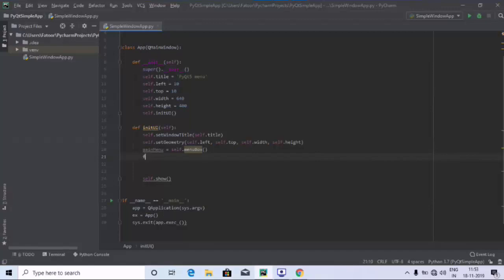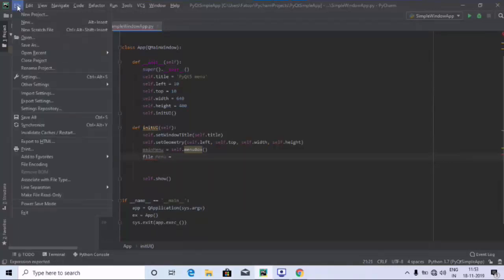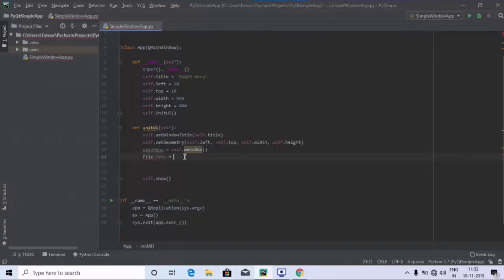So the first thing I'm going to do is the file menu. Here we go for the file, like in the menus, just like this. Let's leave some space to make sure that it does not take any other variable.